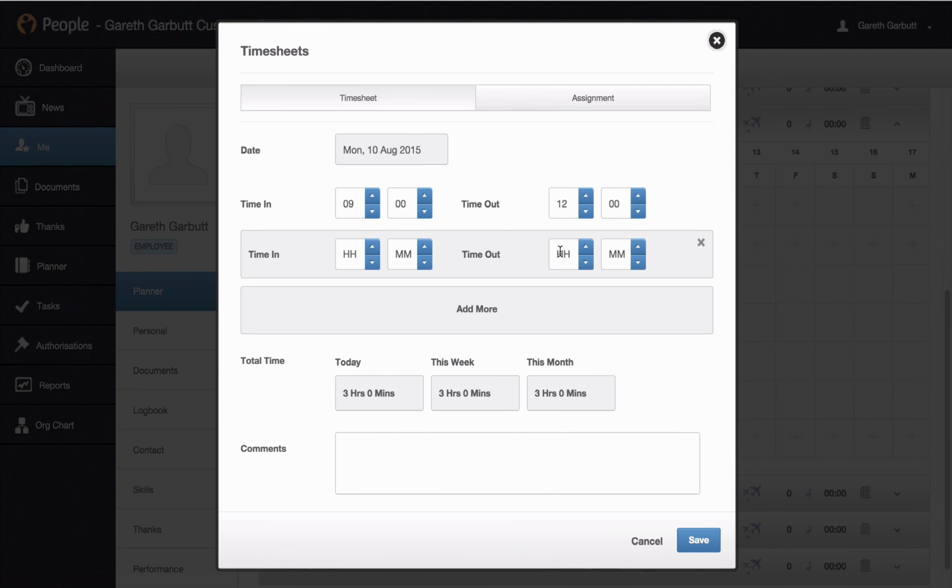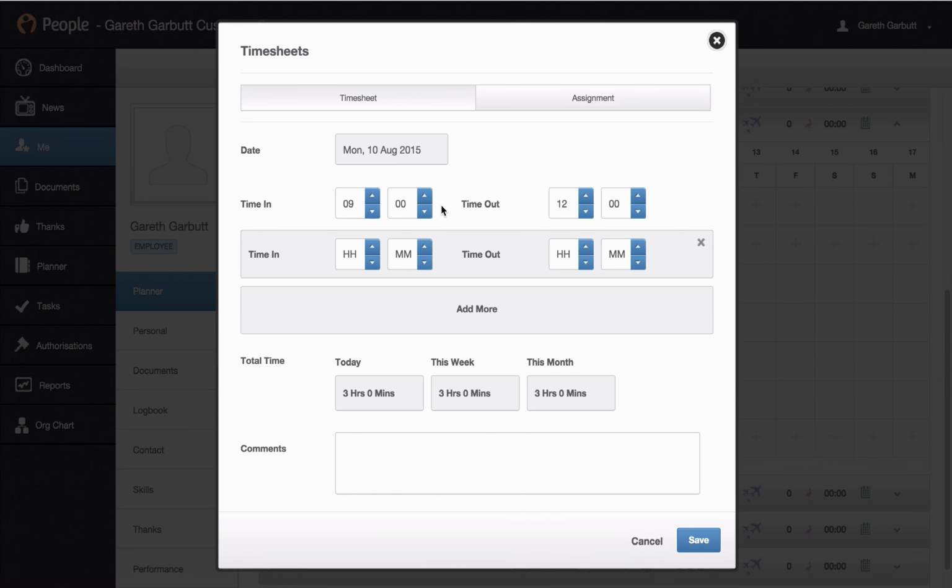If you are using timesheets, there may be a thing called a virtual clock which has been activated on your profile. With this, it won't allow you to change the times that you timed in and timed out, and a clock will appear at the side of each of the boxes. All you would do is click onto the clock and it will stamp the exact time that it is now.